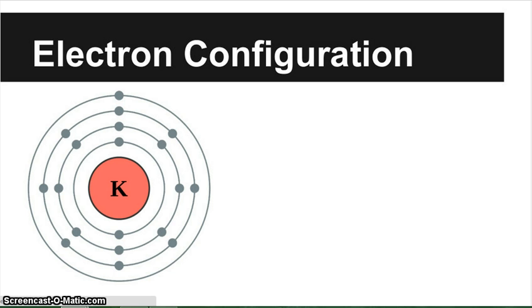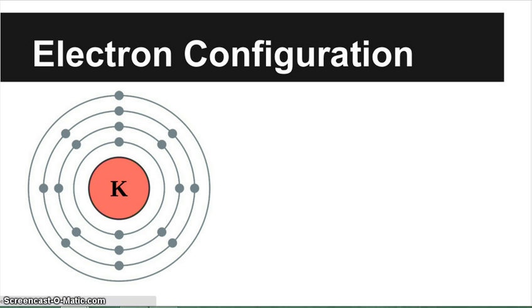Okay, and that brings us into our next topic, which builds off our idea of these energy levels, and that is what an electron configuration is. An electron configuration is a shorter way of showing the location of all of your electrons, and we're going to be looking at the electron configuration that demonstrates the electrons in each energy level. So if we had a Bohr model for potassium, it would look like this over here. In our potassium nucleus, there are 19 protons, which means there are also going to be 19 electrons outside our nucleus.